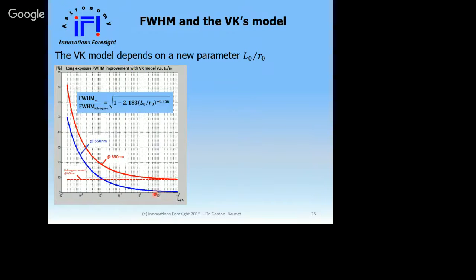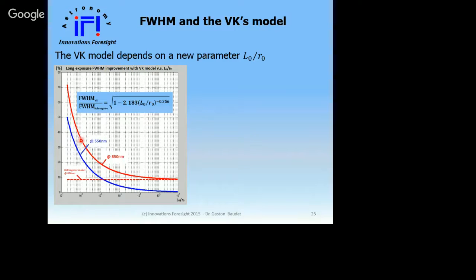So in the visible, 550 nanometers, when L0 over R0 is large, we are back to the Kolmogorov model. And there is no improvement because the large eddies are very large, and the Kolmogorov model is pretty close to the reality. But when this ratio is around 1,000, or even a bit before that, then there is a significant departure. And when you are in a few hundreds, which is the type of situation we have when we have good seeing, then the error is between 20 up to 25, maybe 30%. And if you go in infrared, it's even more.